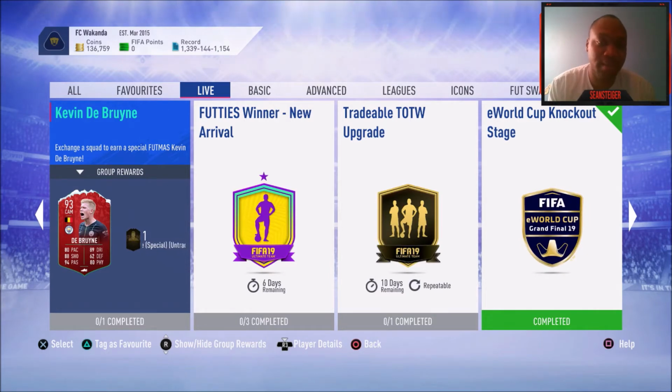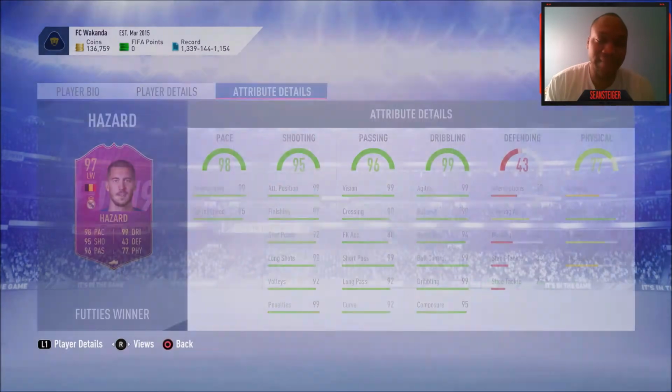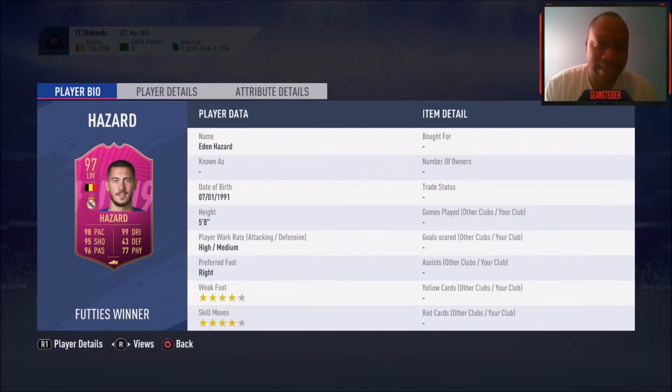His physical's a lot lower, and I think his defending, something like that, doesn't really matter too much. But this is a 97 rated card, and it's close enough to his team of the season that it pretty much makes that card irrelevant. His team of the season was like 1.2 million. It's probably going to be down to under 1 million coins pretty soon.